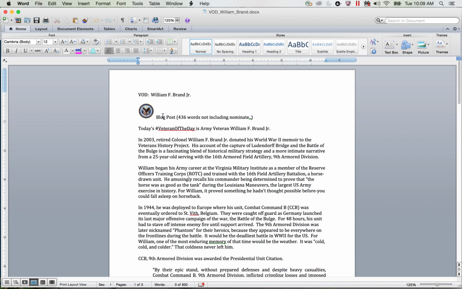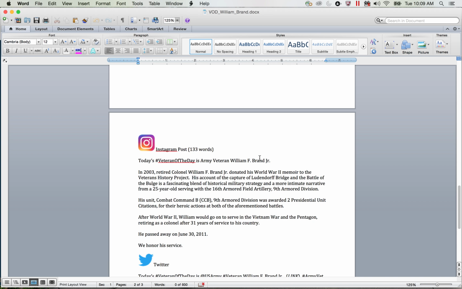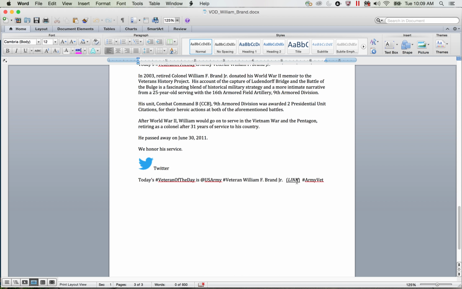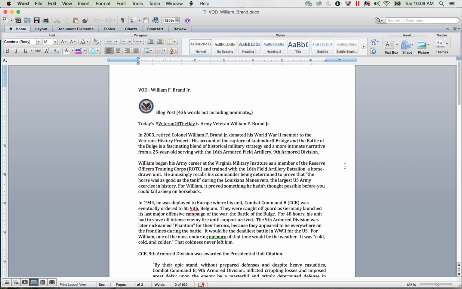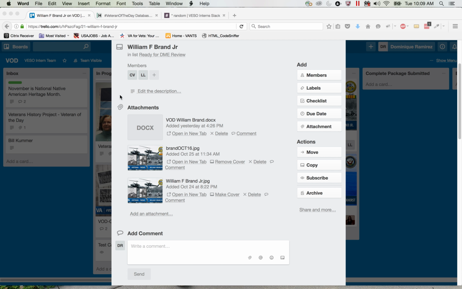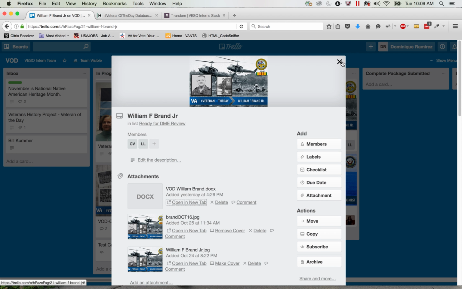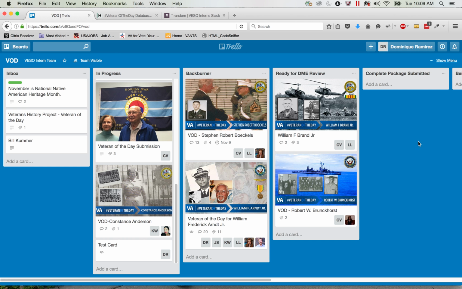And notice you'll see in here we've got a section for the blog post. We have a section for the Facebook post, a section for the Instagram post, and for the tweet. And it's all broken down how you want to do it. So you're going to want to get access to Trello and take a look, download a copy of the template for, say, Mr. Brand or one of the other ones that is already written, so that you have something to work with. Then just remove anything that says this person's name and put in the name of the person that you're actually writing the post about. So for instance, get rid of this name in the Word document, and put in the name of the person for whom you're writing the post.